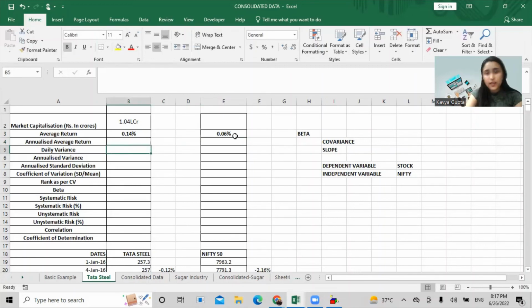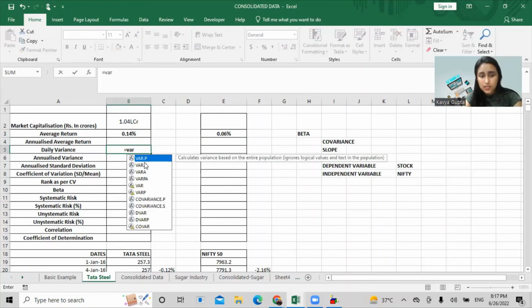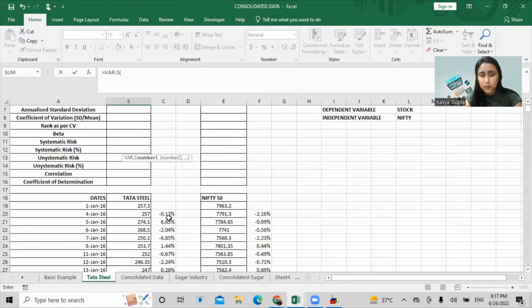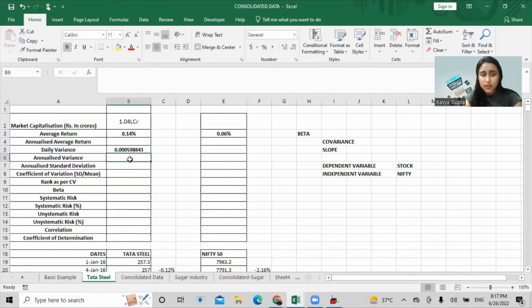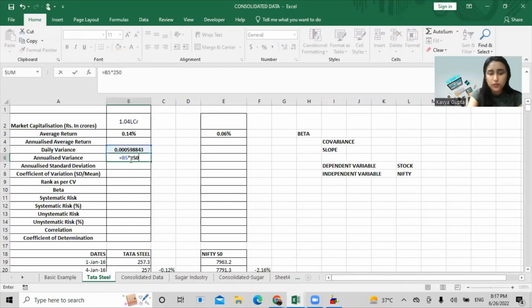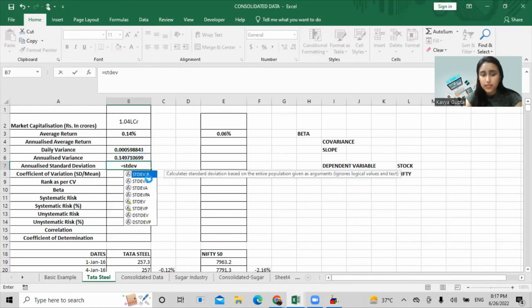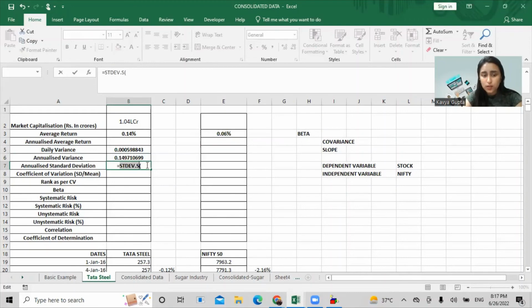Daily variance. Again, variance आपको calculate करना आता है. I am just doing it for this. Here you can see, आप P भी ले सकते हो, आप S भी ले सकते हो, but let's take P क्योंकि इसमें 5 years का data है and we have a huge chunk of data for Tata Steel. ठीक है. Annualized variance, again you can multiply this by 250 क्योंकि 250 trading days होते हैं. Standard deviation, या तो आप square root ले लो variance का, या आप STDEV.S use कर सकते हो. So you can calculate using the standard deviation. Again you can choose these.